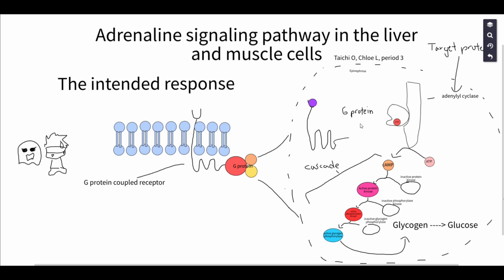Upon receiving these signals, the liver cell breaks down glycogen into glucose, which is released into the bloodstream and allows muscles to metabolize and create a surplus of ATP to once again fuel their fight or flight response. As long as the epinephrine is bound to the G protein coupled receptor, the receptor will further activate the G proteins and continue to break down glycogen into glucose.